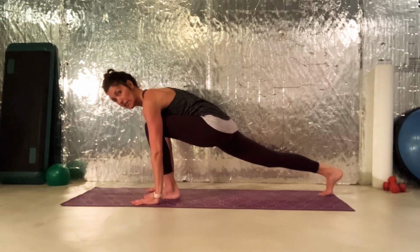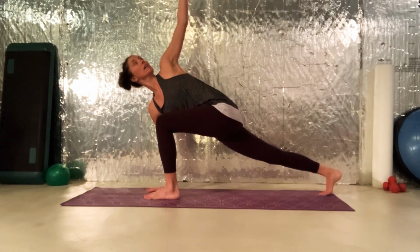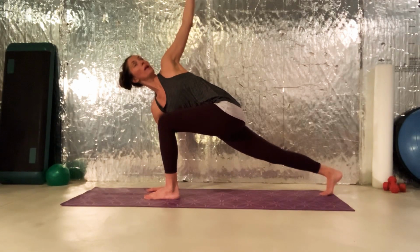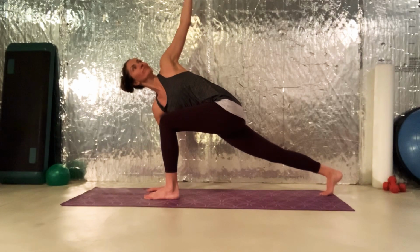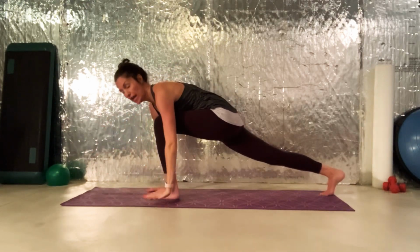Good, right hand stays on the floor, left arm reaches up and over. Eye gaze towards your fingertips, allowing your chest and your rib cage to really open up here. Breathing. Good job, a little bit more challenging. And then float your hand down.